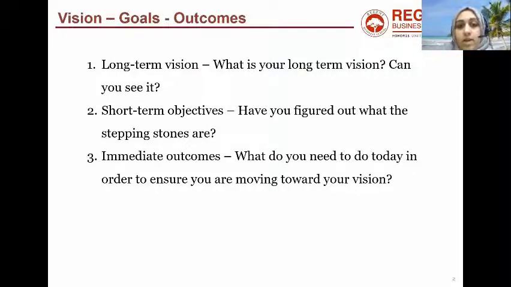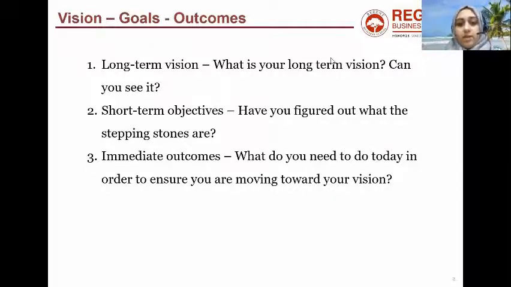Any of those things. Make sure that you plan in terms of years: a year from now, 3 years from now, 5 years from now. Yes, we don't know what tomorrow holds, but planning is key, and planning is what's going to get you there. The short-term objectives are your stepping stones. So you need to ask yourself, what is it that I need to put in place in order for me to get to the next point? Where do I need to go today in order for me to achieve my desired outcome?